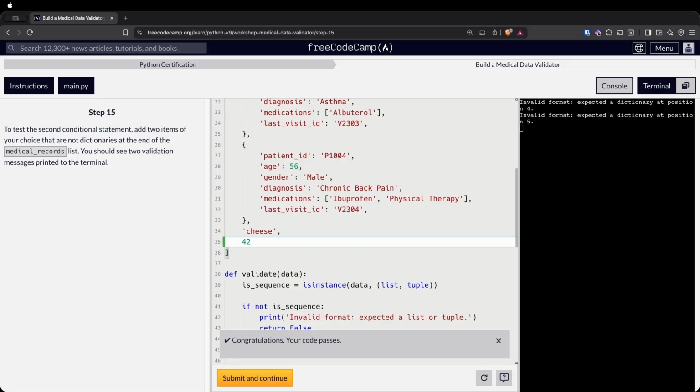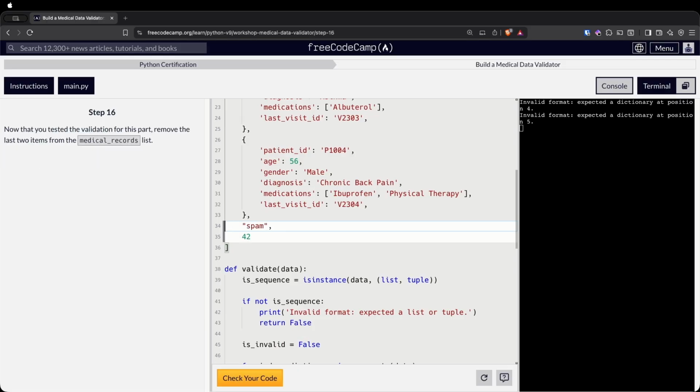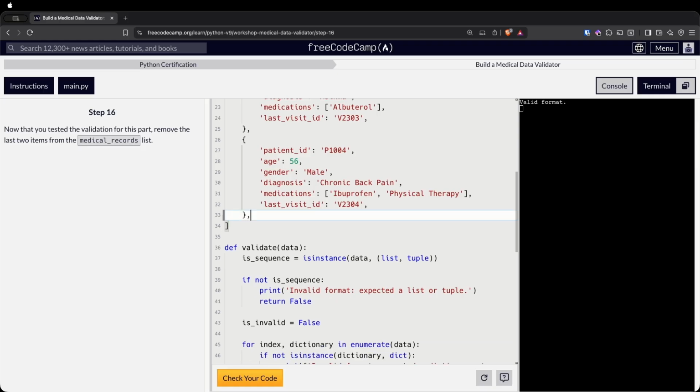So there we go. Replaced it with spam. Spam and 42. Well, we got the 42 right. Now you tested the validation of this part. Remove the last 2 items from medical_records. How dare you remove my cheese?